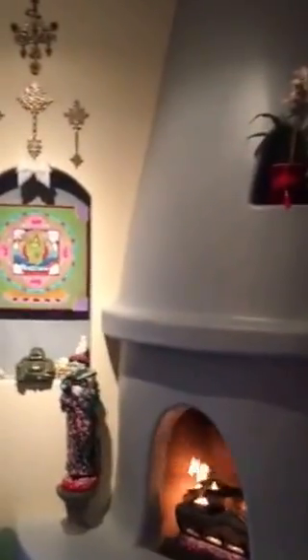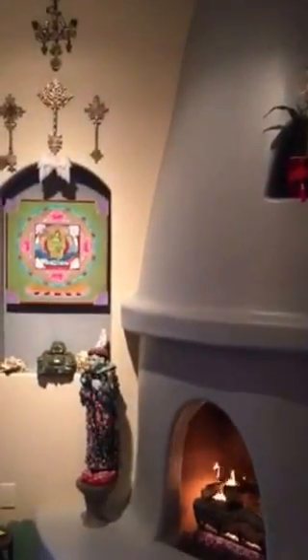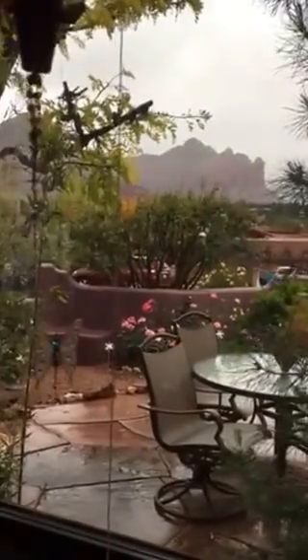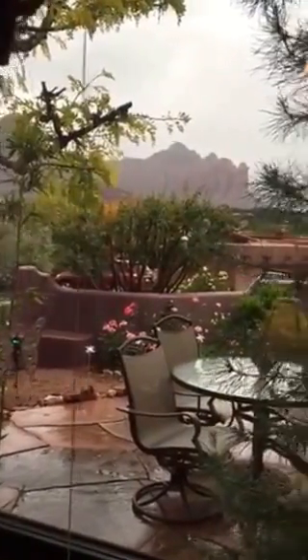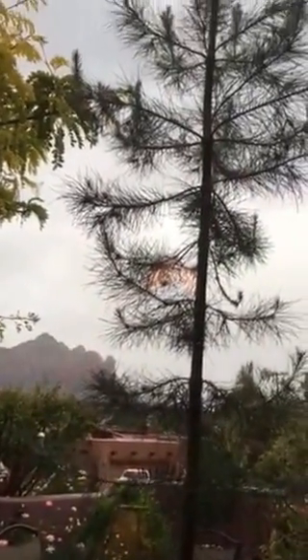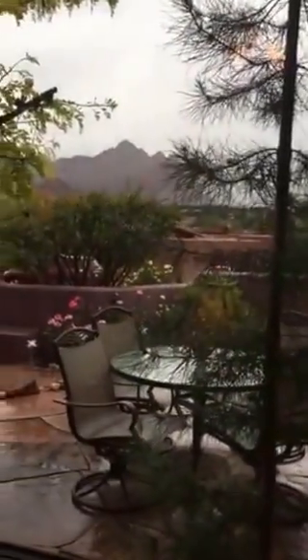There's a wonderful fireplace — gas, but it can be converted to wood if you want. I'm going to scan quickly outside the window so you can see Coffee Pot, Thunder Mountain, the roses, the outdoor garden, and the raindrops on the trees. This tree you see in front of you started from a little sprig and has grown like this in just a couple of years.